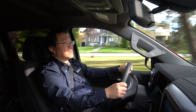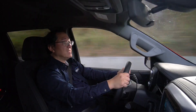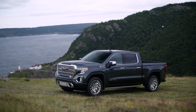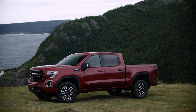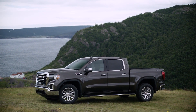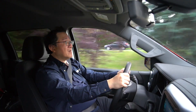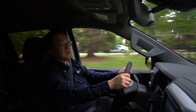Another advantage of buying a GMC or Chevrolet truck — or most American trucks — is you get so many choices in terms of configurations, bed length, and engines. For example, you can get a diesel as well as a larger V8 engine. There are many options for buyers to choose from, and that's something Japanese counterparts like Nissan and Toyota are not able to match. Domestic manufacturers just know how to play this market well and know how to please the customers.